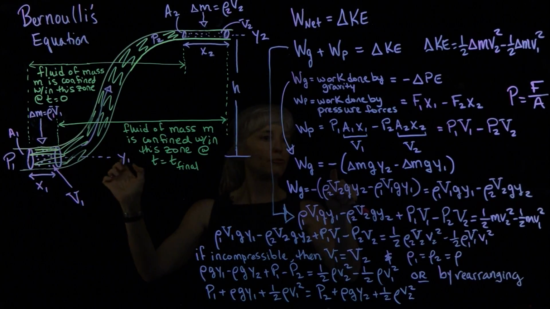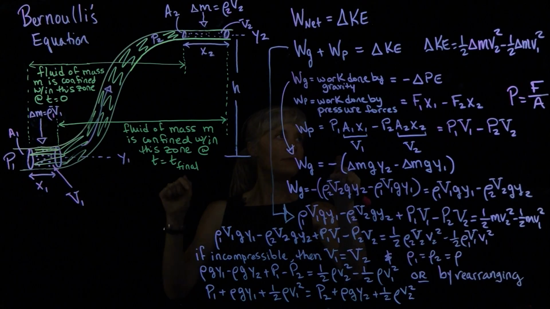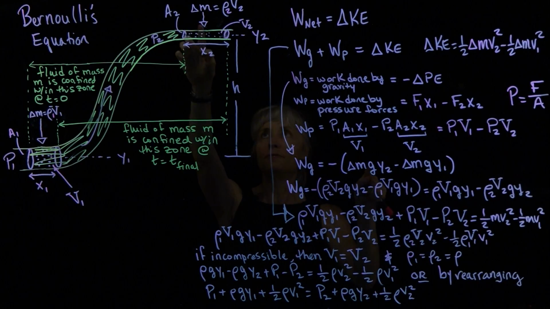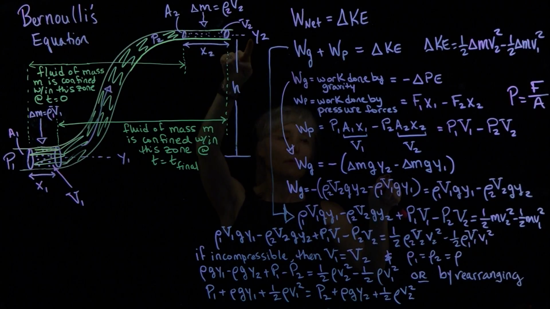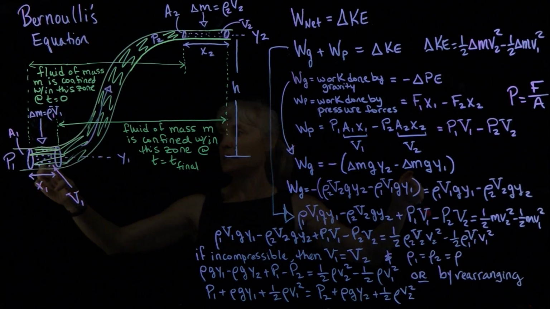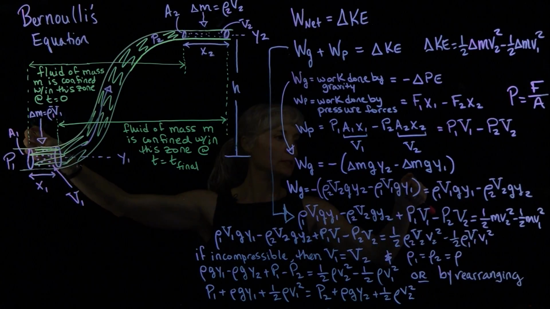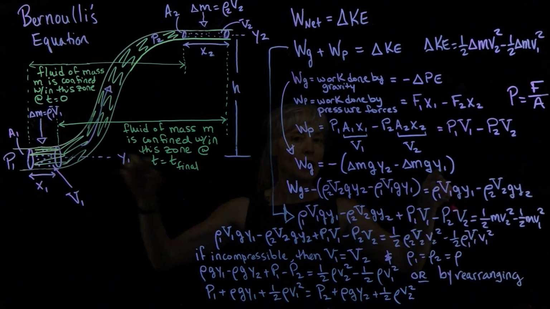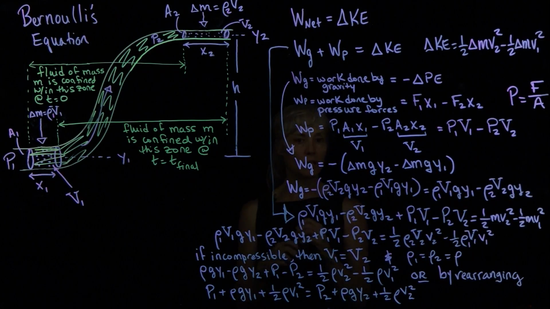So the work done by gravity then is the negative of the change in potential energy. So this is minus, open parentheses, the final potential energy. The final potential energy is that little chunk delta M times g times the final height, minus the initial potential energy. The initial potential energy is little delta M times the acceleration due to Earth's gravity times the initial height. And remember, we've got that negative sign out in front.